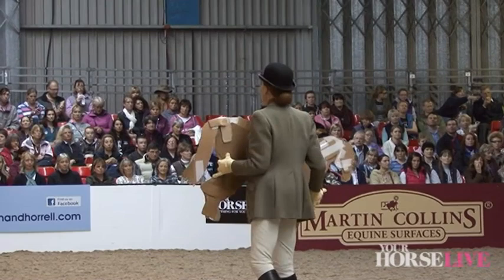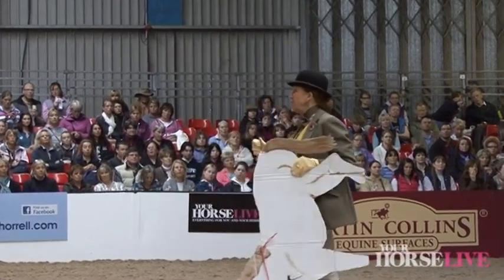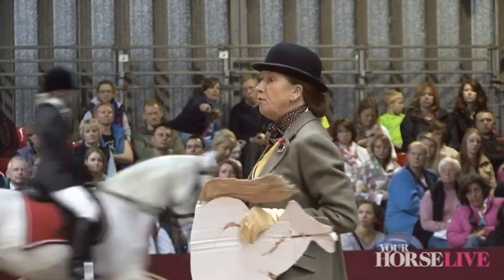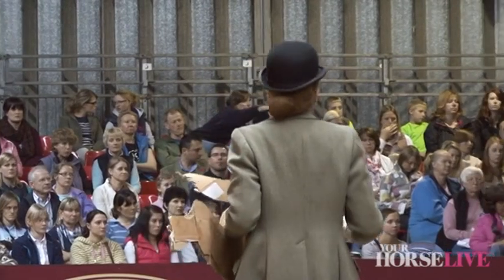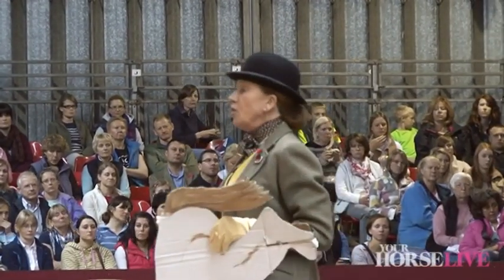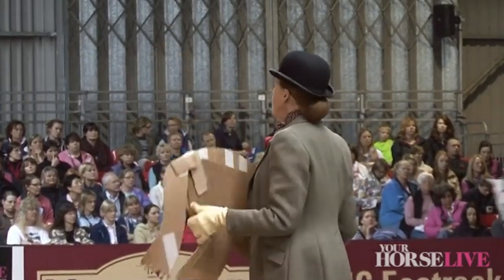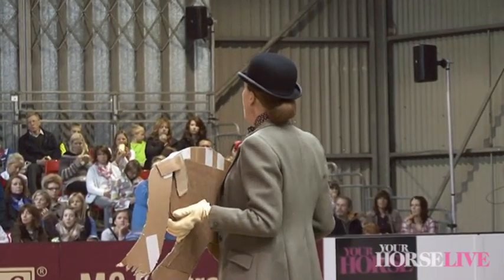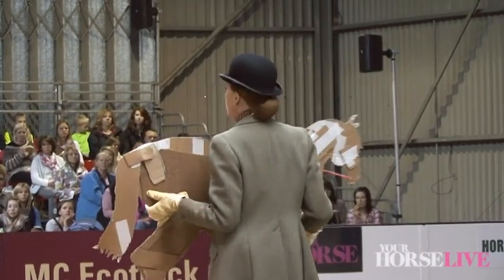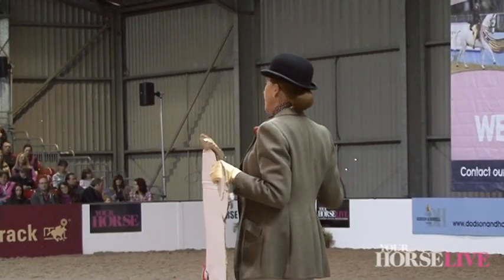So we'll put Dobbin away and we'll now work with a real horse. At this stage of training — roughly novice to elementary — with Sarah and her delightful Spanish mare, we will see if we can keep Esther happily on the bit but without pulling on the reins, just a feel. And what I'd really like to do when I get on is to show you how to lighten the forehand, which will raise the head and neck — and that's not bad, that's good — because we get her more engaged behind. The only way you can get the horse engaged behind is to do what we call the school exercises. It's what they do in every good riding school in the world, what they do at the Spanish Riding School, what they do in the Portuguese school, and it's the work that trains the horse to come onto the bit naturally — not because you've pulled him in.